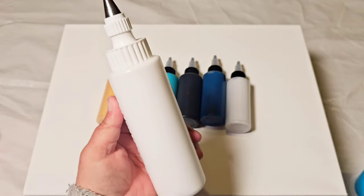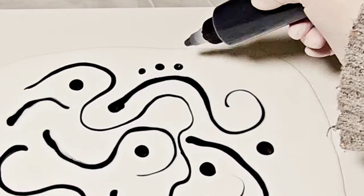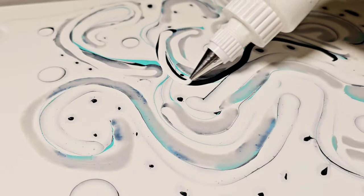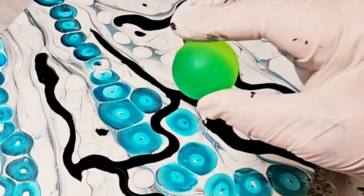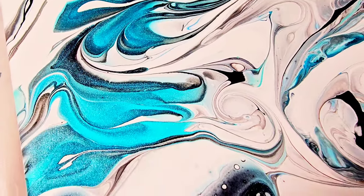In today's video, we are going to be using a special blend of white to create some magical, one-of-a-kind effects that can only be obtained using this blend. I'll also be using some unique items to create some amazing contours and composition. So get out those notepads and pencils and let's get started.